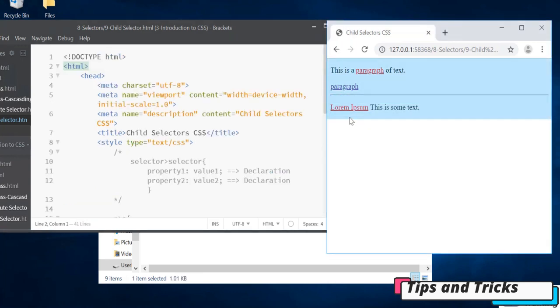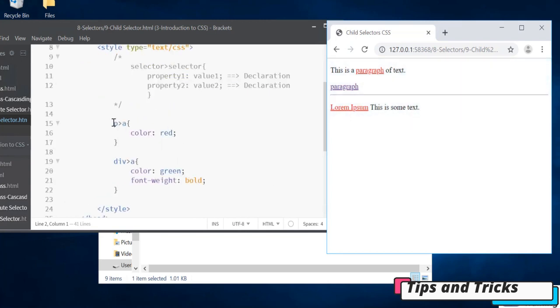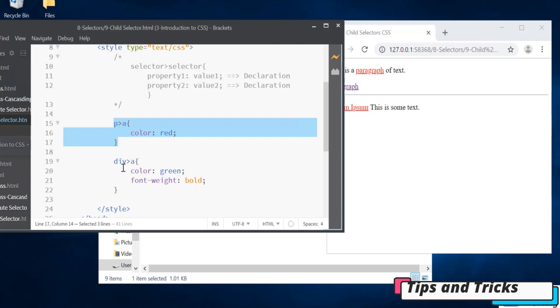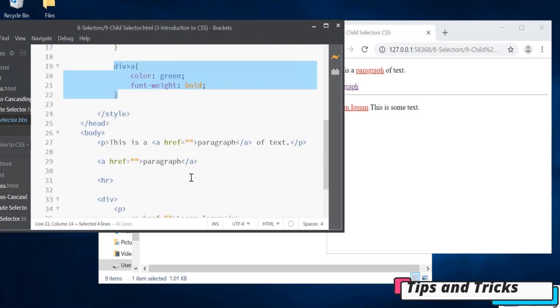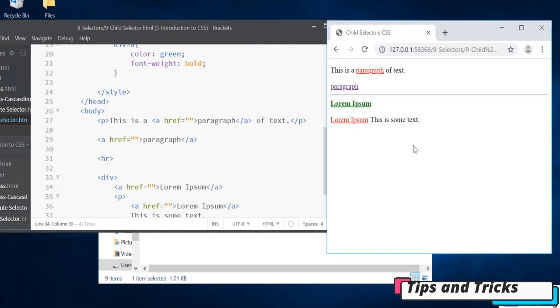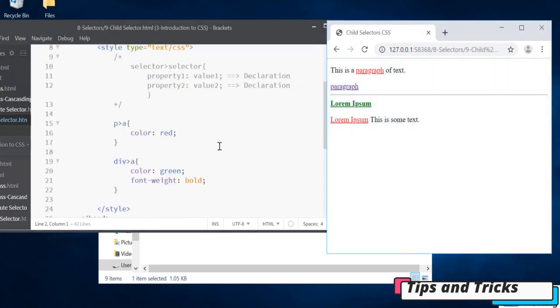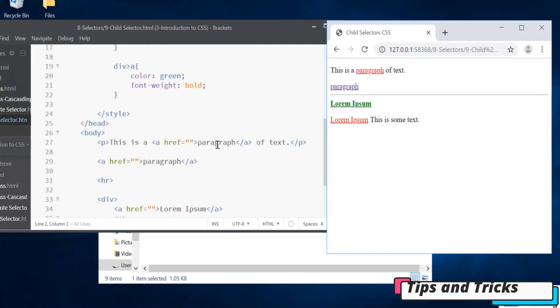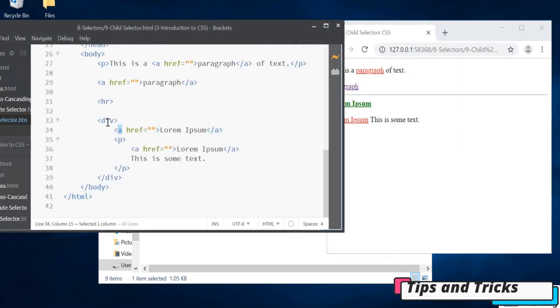Okay, and you can see the red has been applied because this rule applies, and you can see the green when it is inside the div tag, right? So understand how the parent and the child works. This is the child for this immediate parent, that's why the red is applied and the green is applied for this rule.